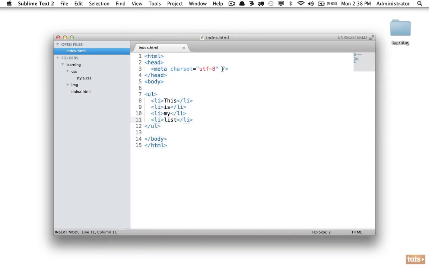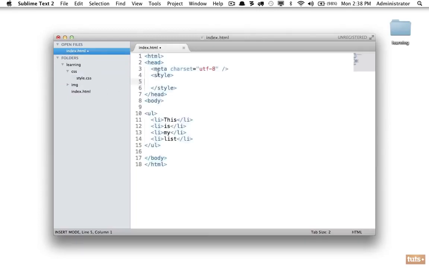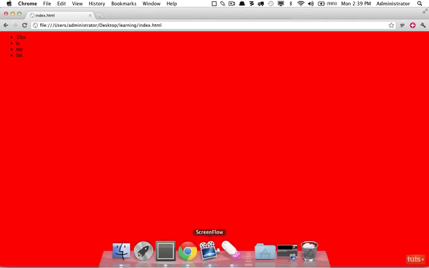In this case, within the head, we're going to learn a new element, and this is called style. Now, we can add CSS properties within here the same way we would as if it was a style sheet. Just note, within the head of your document, wrap everything within a style tag. Now, to give you an example, if we set the background color of the body element, meaning the wrapping body element, it is going to have a background of red. Let's try that out. And as you would expect, the CSS is being applied correctly.